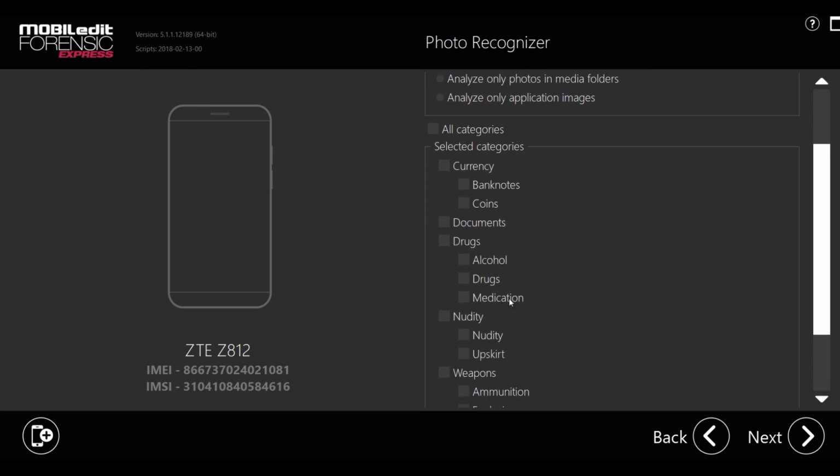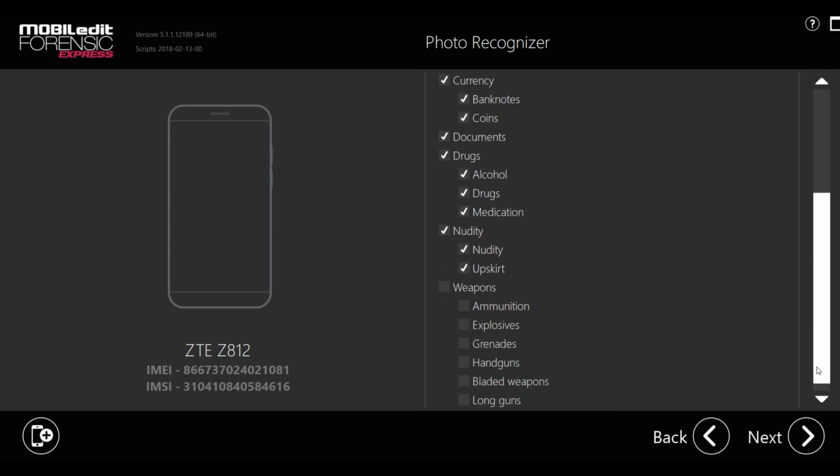Photo recognizer is one of the coolest things I've seen so far. It gives you a highlight mode, and say you have a case involving drugs. Now you may have 10,000 pictures, 20,000 pictures in a phone to go through. What this will do is it'll put a separate file just to see if there are any drugs in some of the pictures. Now you may get some false hits, but you can go pretty quickly through there and see if there's any drugs in the pictures.